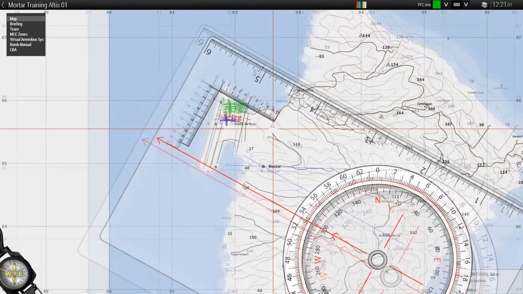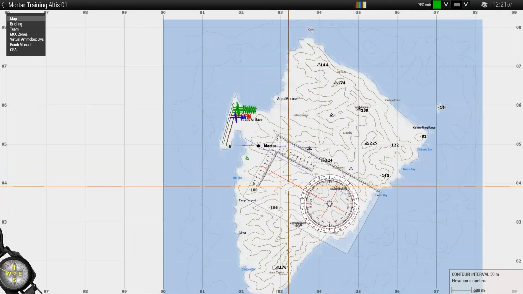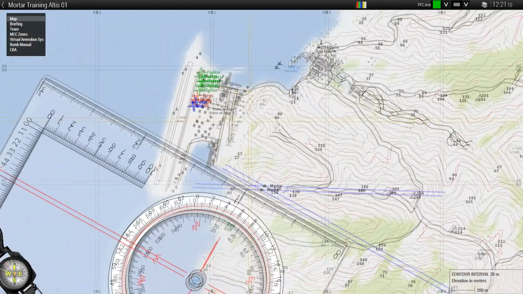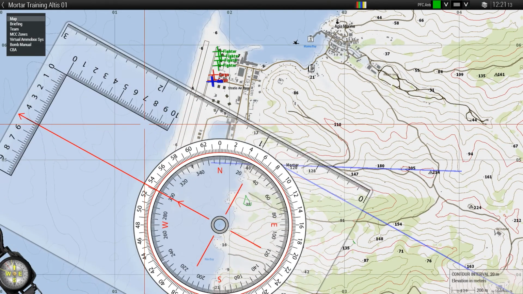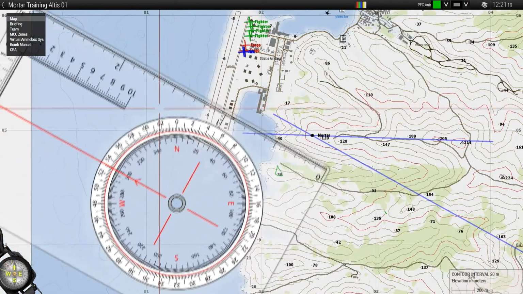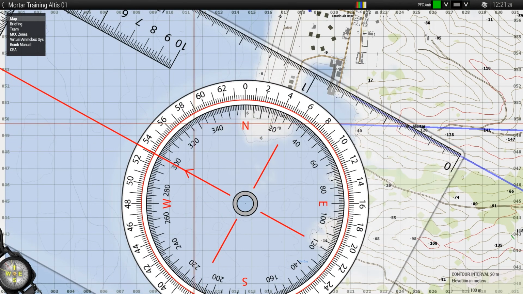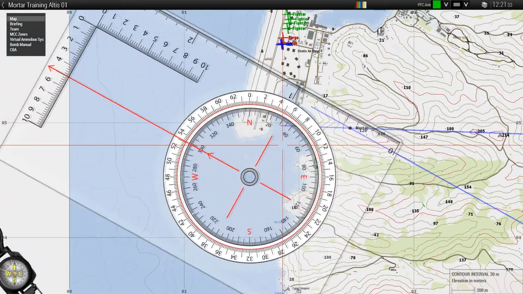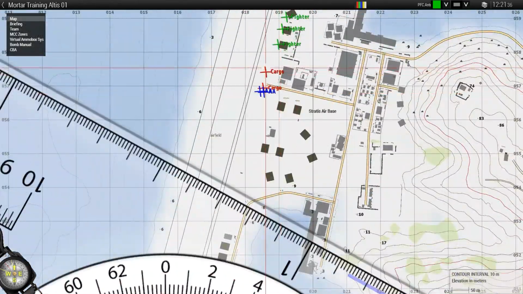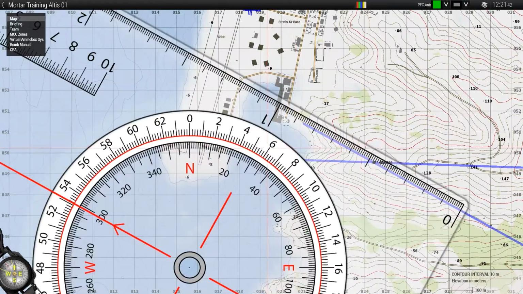I think what I'll do now is change the map tool to the small one, because that one's just a bit difficult to use. So we're going to use the mortar, and we need to measure the angle to the mortar. The mortar uses mils in its setup, and the range table uses mils. So we're going to use the outside edge of the compass, which is radians, to find our target. I think we're going to have a go at the cargo planes first. We'll have a go at the northernmost cargo plane. Just send one down range and see how far out we are.